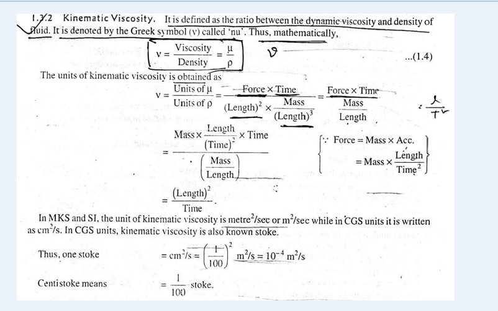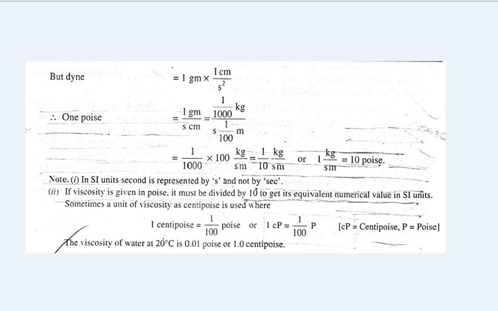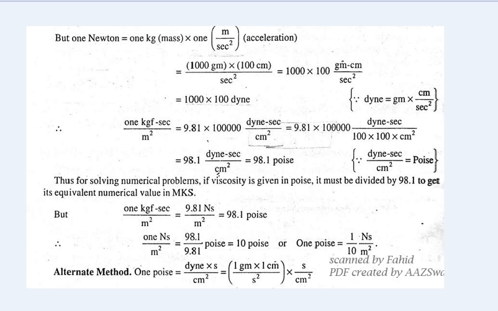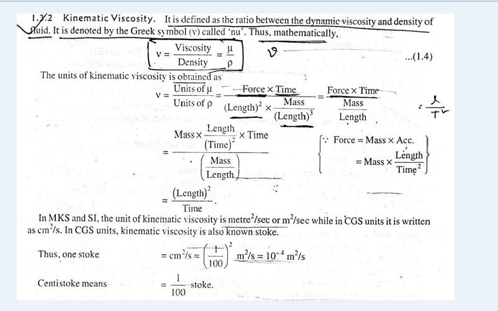So what should the unit be? All of you know the unit of viscosity already, it was discussed in the last class: Newton second per centimeter square, or dyne second per centimeter square, which is called poise. What is the unit of density? Kg per meter cube. This unit is very important. Remember, when you are solving a numerical problem, this unit is necessary, and you should always take SI units.